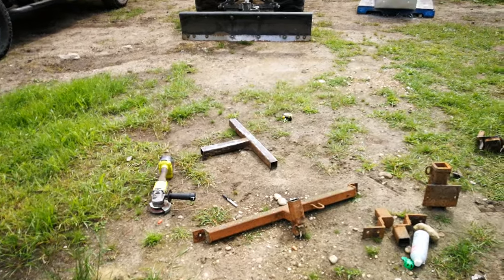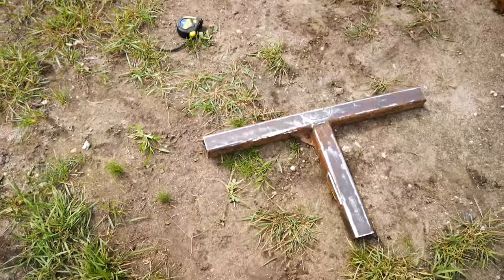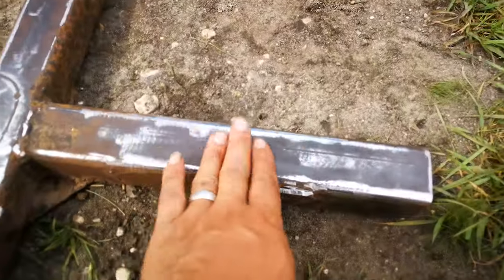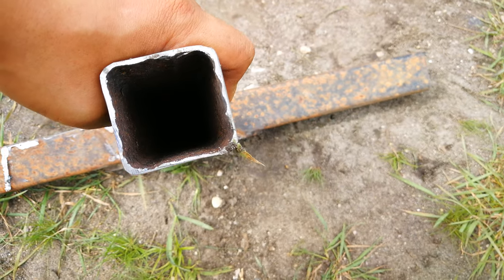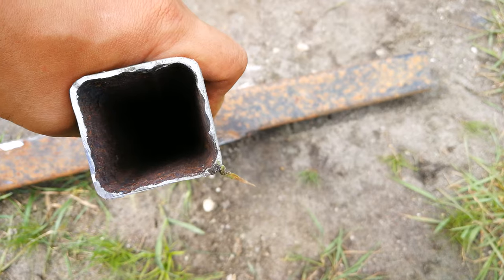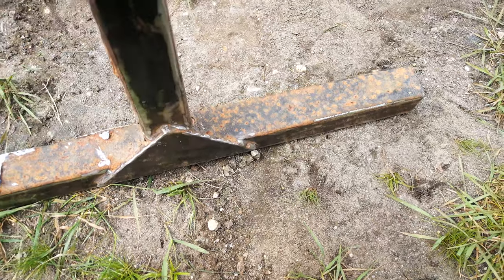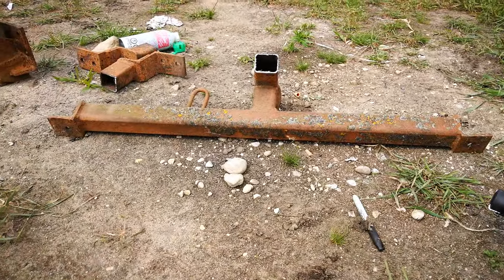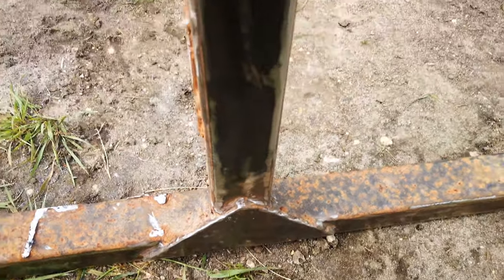So what I got so far is I managed to get basically one piece cut out. That was a lot of work to get one piece, because looking into this piece here, it's rusting from the inside as well as the outside. I was hoping it wouldn't be this bad, but I'm not sure if you can see it on camera, it appears to keep going down and down, the rust. So I think I'm going to have to clean up that piece and take a bit off that piece to make this little upper piece. What I'm making isn't very complex, it's basically just a T like this.